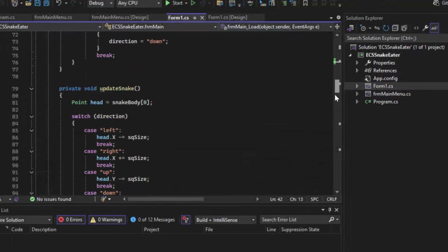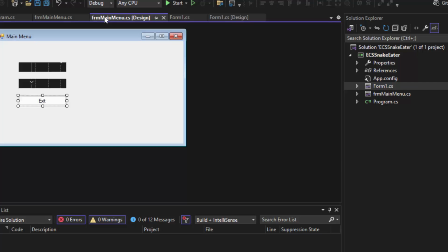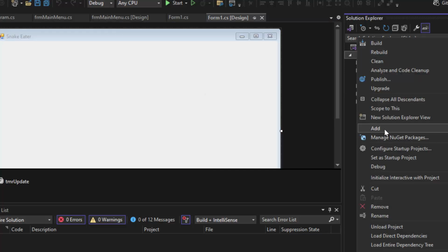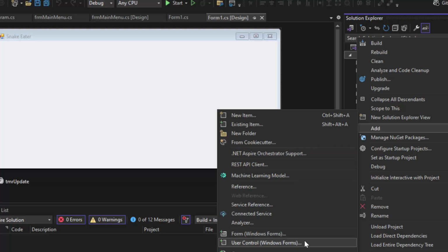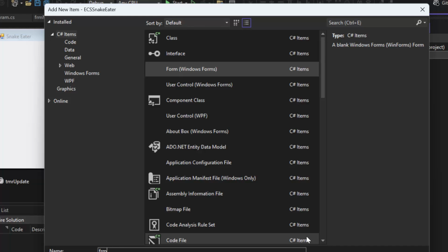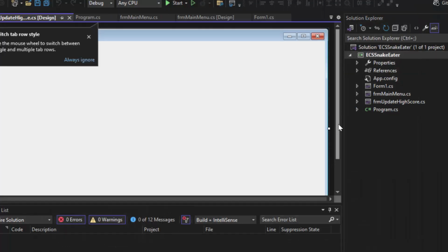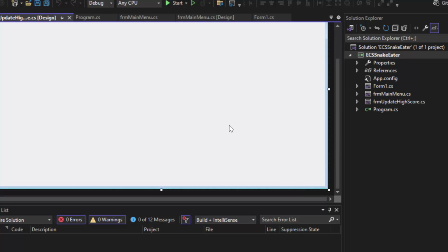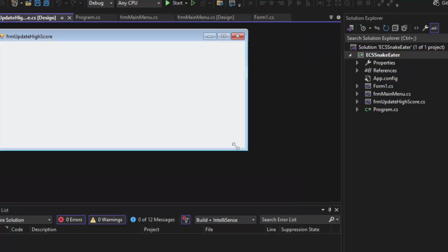So we don't want to put text boxes on our actual form design that we have here. That's going to look a little tacky. So all we're going to do is add another form. So we'll add one to handle the high score, and we only need to call it if the high score needs to be updated. So we'll call this update high score. So form update high score, going to add it. Definitely going to shrink it down some. It does not need to be this big, and I'm going to update that text.